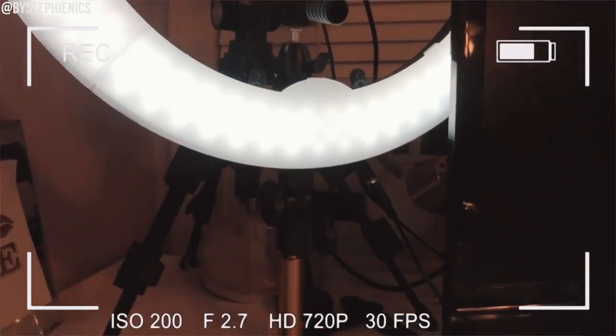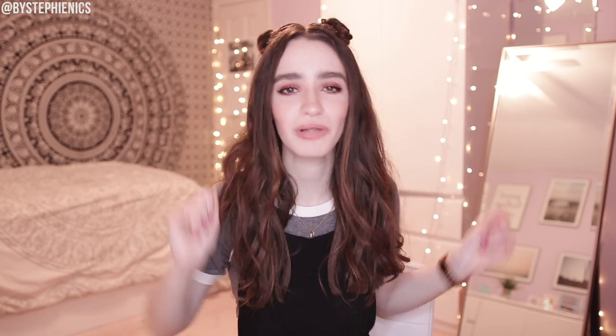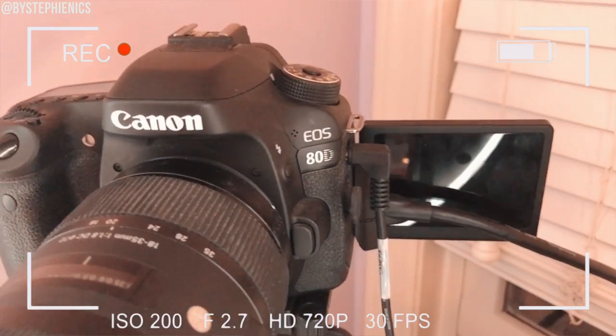I just looked it up on Amazon and they don't carry this exact product anymore. The one that I have — I'm not sure if I'm saying the brand name right — but it's from Neewer and it's an 18-inch tabletop ring light. I need a tabletop because I have a desk in front of me. But if your filming setup works for a floor light, they have that on Amazon. If you have a table situation like me, currently they have a 10-inch ring light for tabletop which you can hook your phone onto and also have your camera right in the middle — a little bit smaller but it'll probably work just the same. I can attest to the company being absolutely great quality — it's adjustable, you can adjust the dimness, and you can change out the plates to have a warmer or cooler look to the lights. Fully customizable.